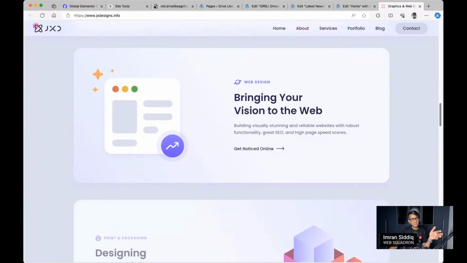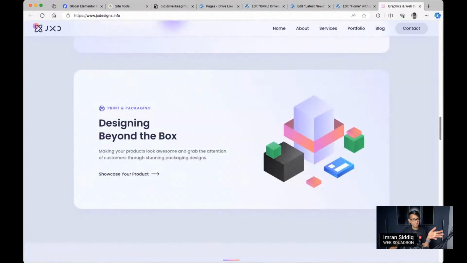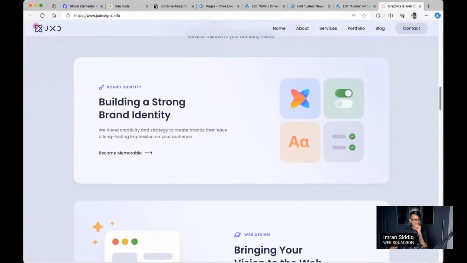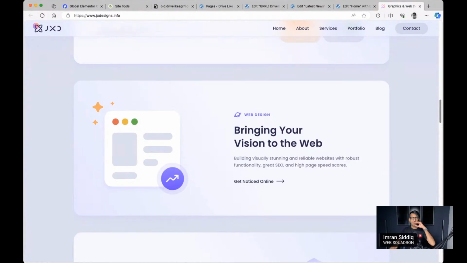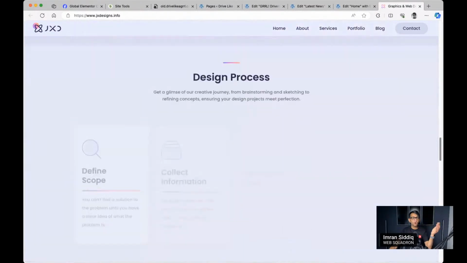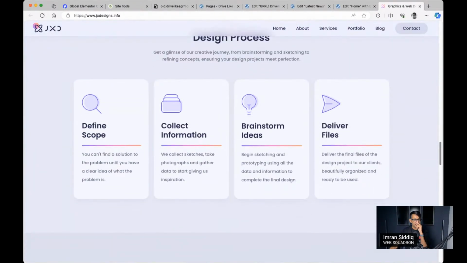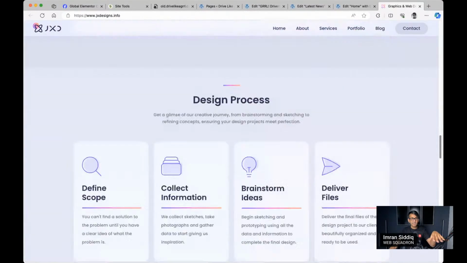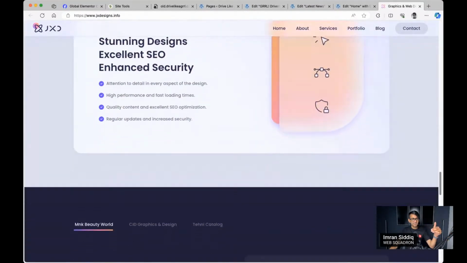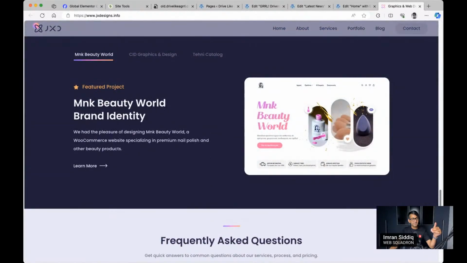Building a strong. I mean, this is quite nice. Visually, these are quite nice. The only danger though is that it's too many icons without backing it up with, well, what are the designs? You know, again, a lot of icons. I mean, look, don't get me wrong. I like the spacing. It's easy to flow. It's easy to read. Okay, here we go.